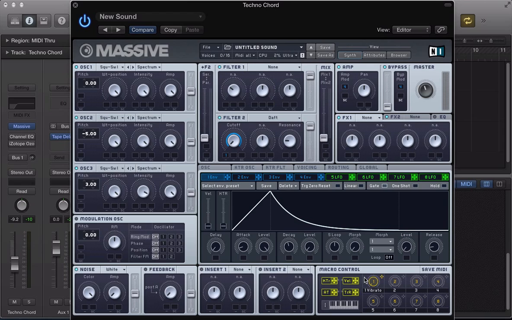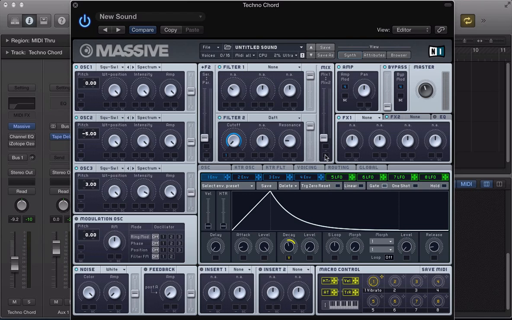One thing we can do here is actually apply a bit of velocity to the decay to just give a nice little variation on the sound. So drag this velocity macro over to the decay here, click and drag up. So if we hit a key really lightly, we just get quite a short sort of decay. If I press the key a little bit harder now, which is quite a nice sort of variation. You're playing some kind of hooks live and stuff, or you just wanted a bit of variation on the sound. Got this velocity sensitive decay, which is quite nice.